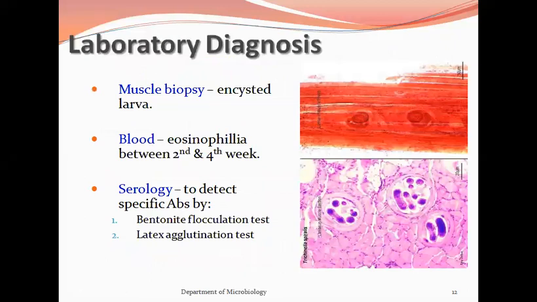For laboratory diagnosis, muscle biopsy can be collected from the deltoid and biceps. At least one gram of muscle should be taken, preferably from near the tendon insertion. The muscles can be digested with trypsin and mounted on a glass slide and examined under the microscope, looking for young larvae in the digested cells. Muscle tissues can also be teased on a slide and observed under a drop of saline, or squeezed between two slides and stained with safranin.